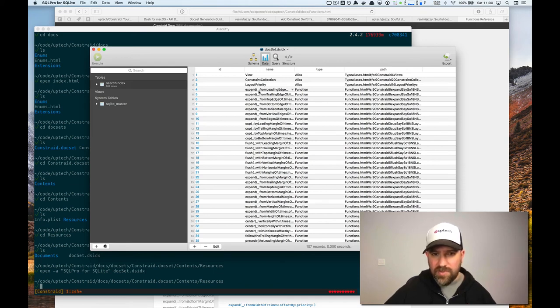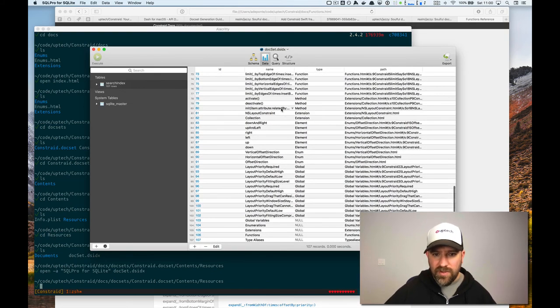So here's like the expand method, which is type function, and the path is the relative URL to that function. We can see these aliases and so forth. And down here at the bottom, we can see those null type ones, which are problematic. So this is clearly still a problem even in master at this point.